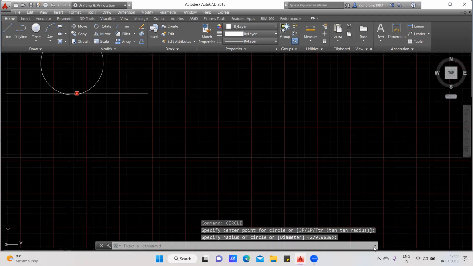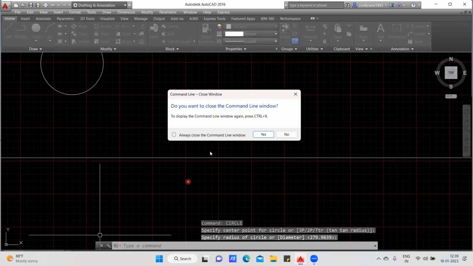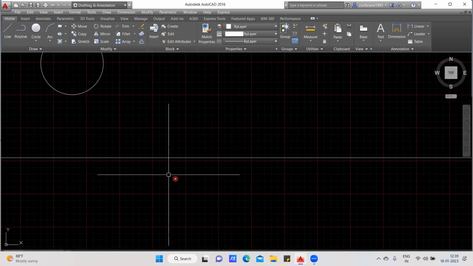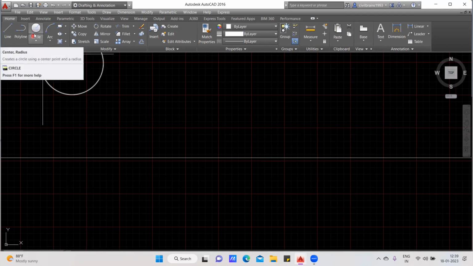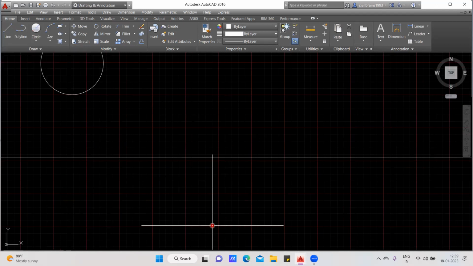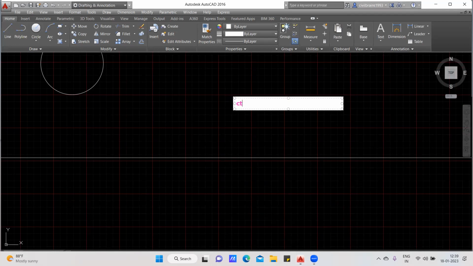Now let us consider this particular option itself is not shown. Okay, this option is not shown. I'll close it now. So now I don't want you to use this option. I want you to use the command option and draw a circle. So you know how to draw, but this particular ribbon itself is not available. For that we have a shortcut, and the shortcut is Control 9, CTRL. Control, and you have to click 9.